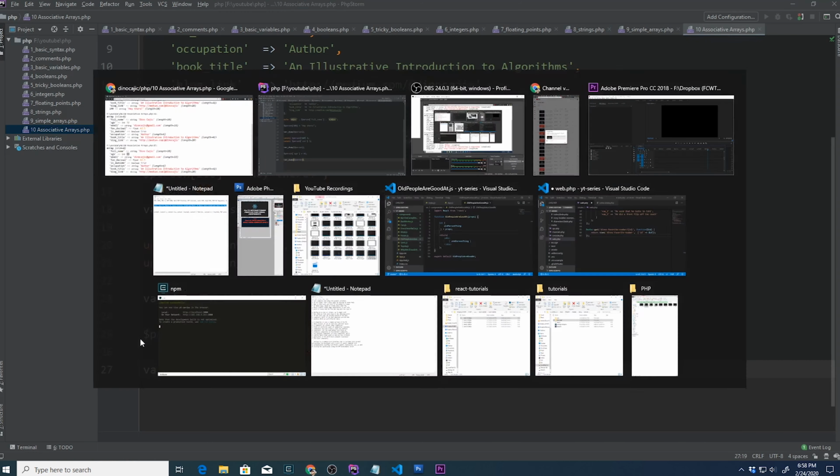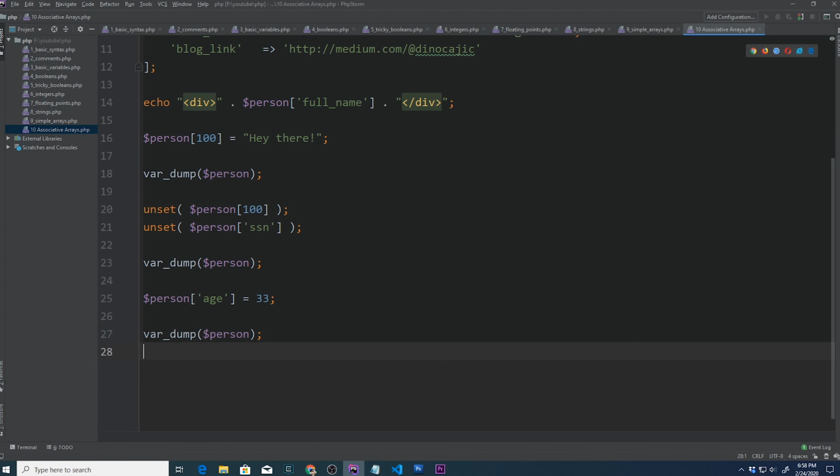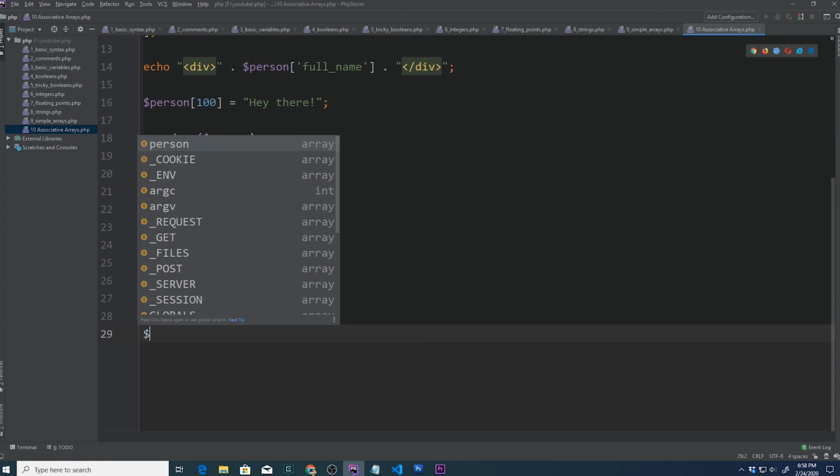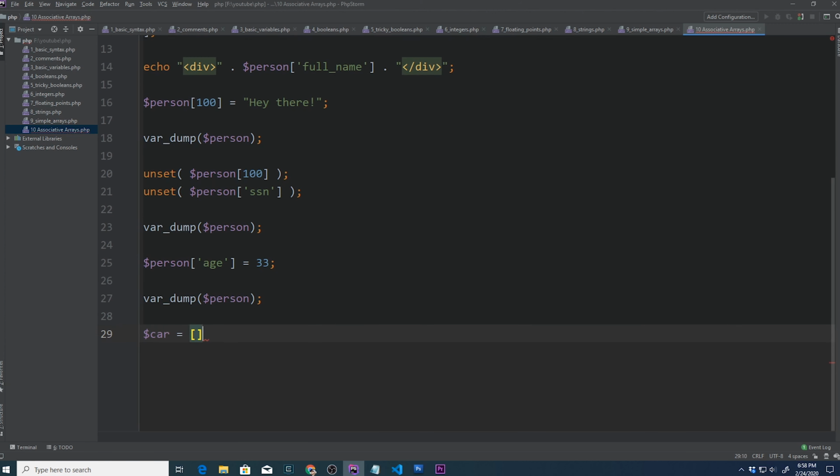If this was a little bit too confusing, let's go ahead and create another associative array from scratch. This time we'll call this car, and it's currently an empty array. So let's set year is equal to 2008. Make, that's going to be equal to Porsche.